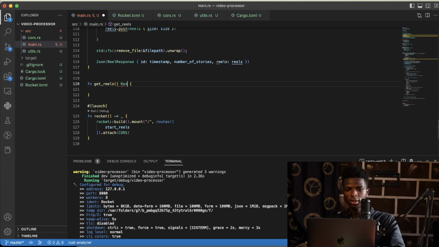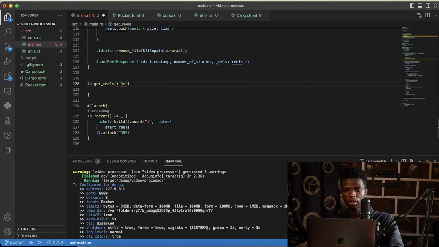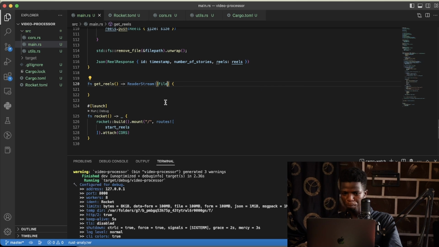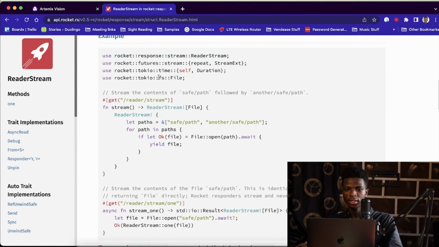So this is going to be a reader. Let me see how they do it here. Okay, this is going to return that. Reader stream is actually a macro, let's say file. I want you to be careful here. This file right here says it's Tokio file, which is weird indeed.